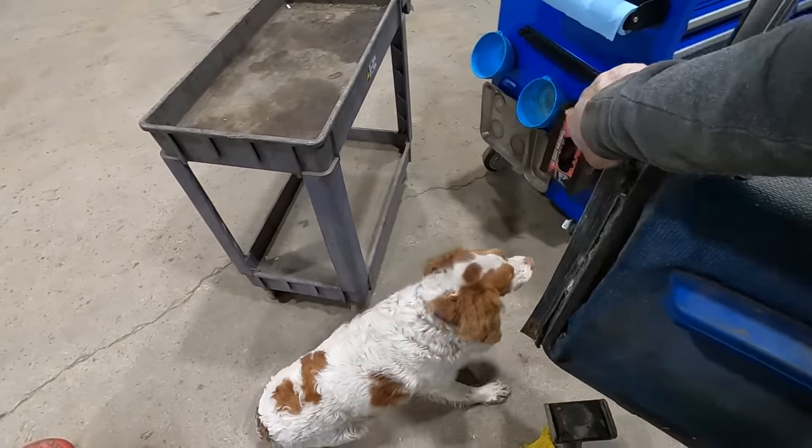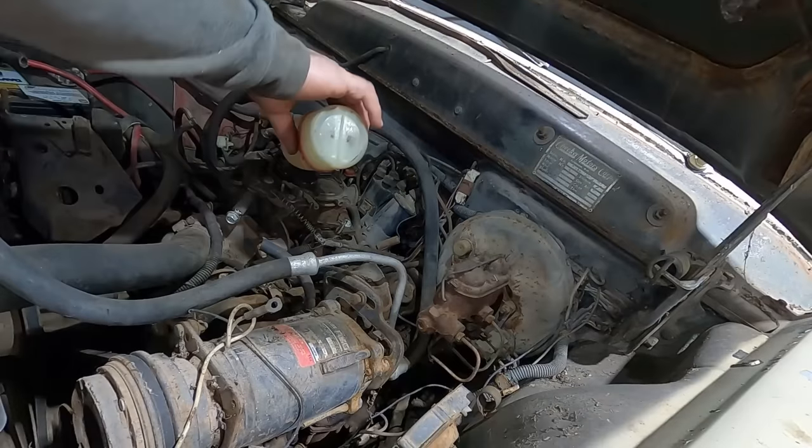I guess we don't have to check for spark. We could just drizzle a little gas down the carburetor and see what happens. Then we'll know if we got spark. Unless we don't have compression. Maybe that's why it spins over so fast. Wouldn't that suck? We'd have to put that van engine in here with a blower on top. All right, you gonna grab the hot sauce? Thanks, bud.